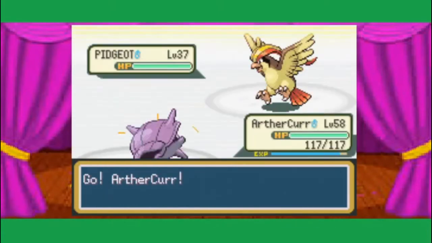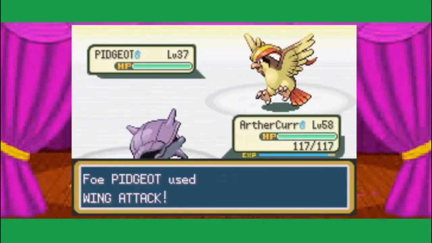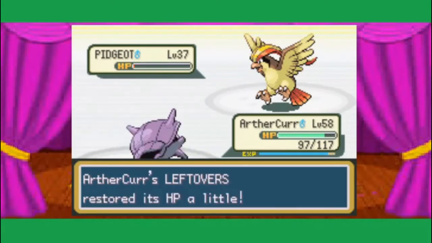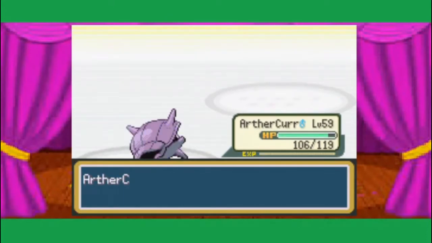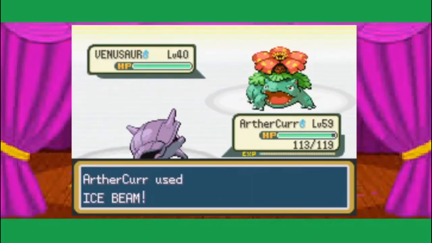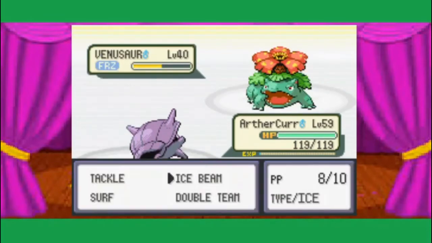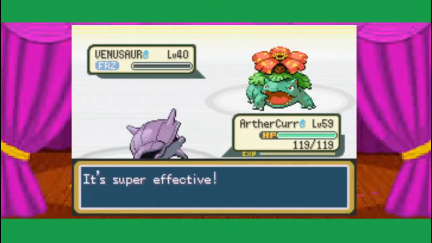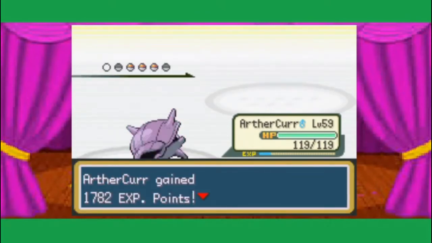Back to Croden in Silph Co. I get up 1 Double Team, and then land an Ice Beam and go for a Tackle to get the win. But it lives, a second Tackle gets us the win. Out next is Venusaur. We land an Ice Beam and get a Freeze, so I got up 2 more Double Teams. Then get the knockout with another Ice Beam.